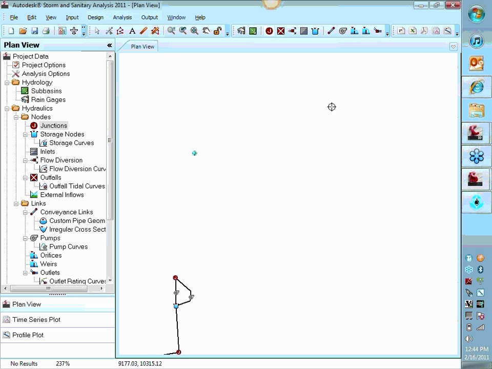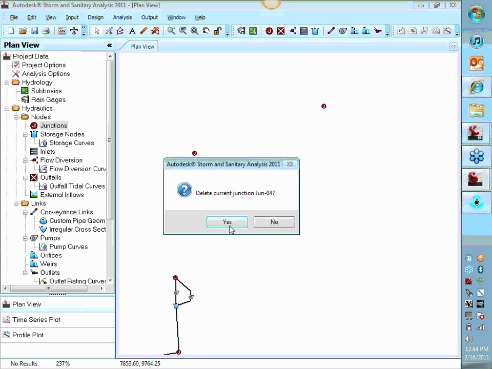Now we want to add a couple more junctions. This is the little part that's a little goofy with the software, is that you're adding manholes here, but they're not really acting as manholes. We're going to connect lines to these. Let me back up a second here. Let me just delete those, and show another feature of the software.